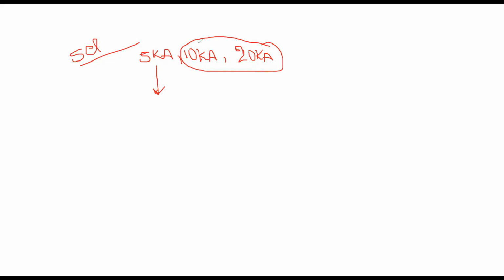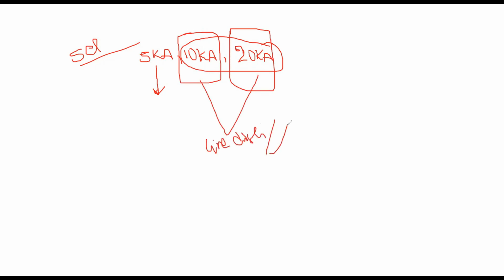Similarly, for 10 kA it will be more. So generally in all cases it is recommended to have a discharge current of 10 kA. And if you see above 400 kV systems, it is better to have a discharge current of 20 kA. So based on this, now the line discharge class will be selected.